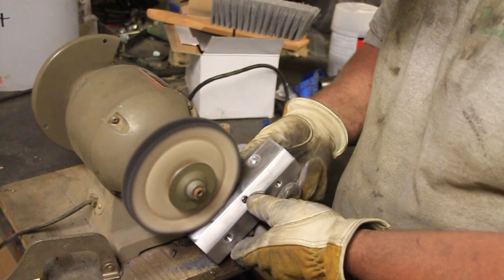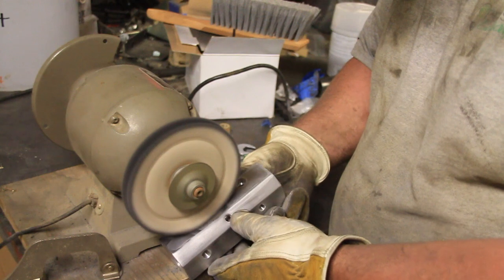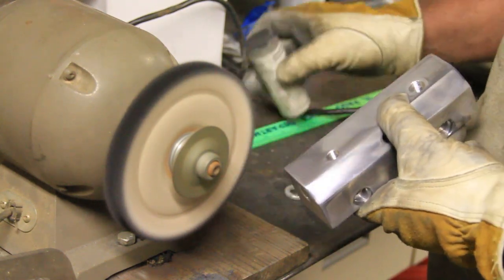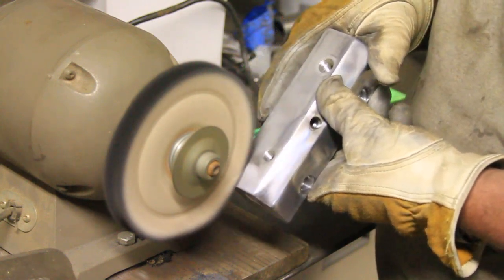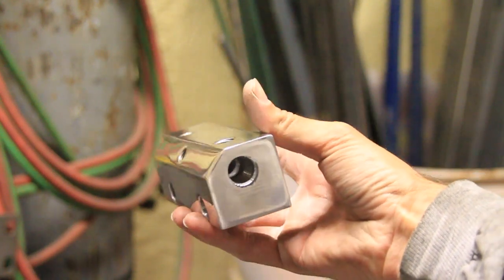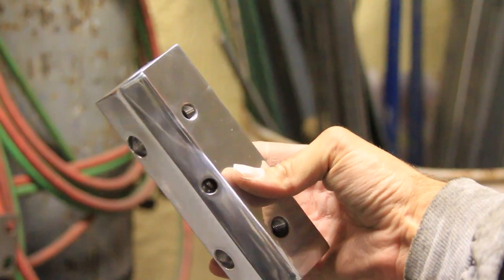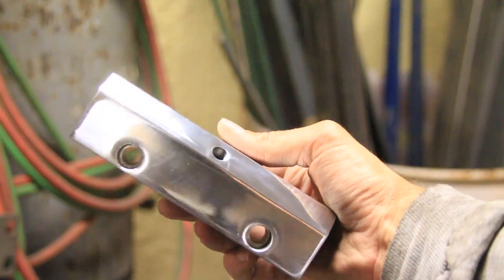Okay, finally we get to polish this sucker. We're using a polishing wheel with some abrasive. I forget what you call that stuff, but it just polishes that sucker up nice. There it is, rubbing compound, I guess is what you call that. And this thing's going to have a mirror shine on it, believe it or not, when we're done. That's it right there. Check that sucker out. Went from a raw block of aluminum to that. We didn't polish the back because you're not going to see the back of it. Or the sides, I don't think. So he just polished those 3 sides right there.